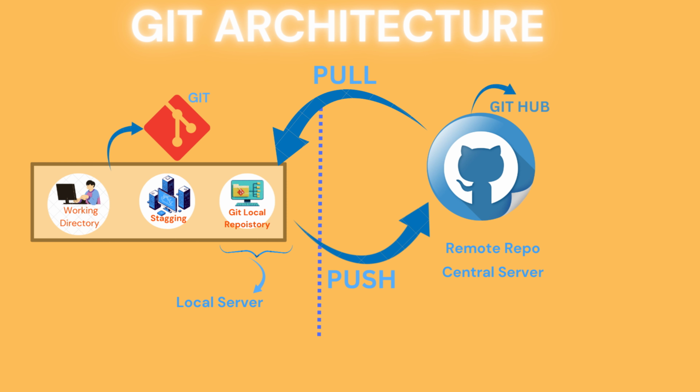The fourth and final stage is the GitHub remote repository, which acts as a central repository where all the developers have common access. Also, there are 2 types of repository. One is the local repository, which is present inside our local system or Git. The other is the remote central repository, which is present inside GitHub. The remote central repository is the one shared location that all developers have access to, which is formed inside GitHub. This is how the workflow of Git takes place.